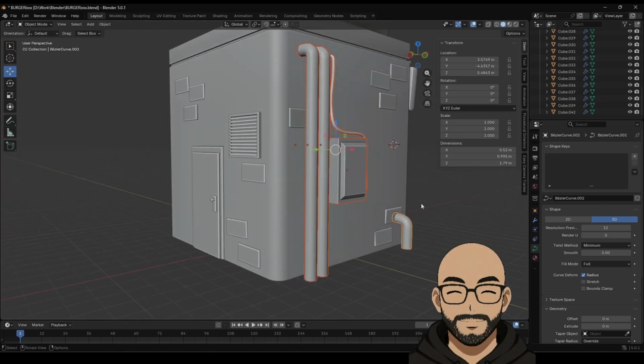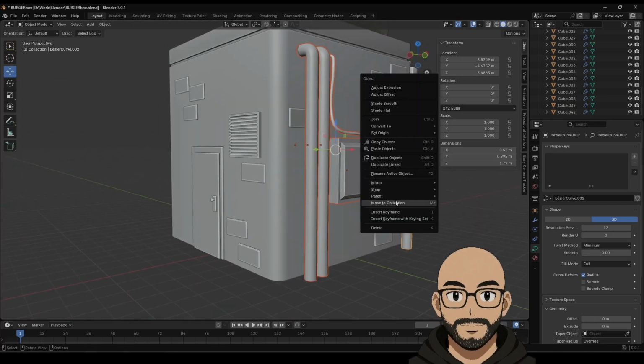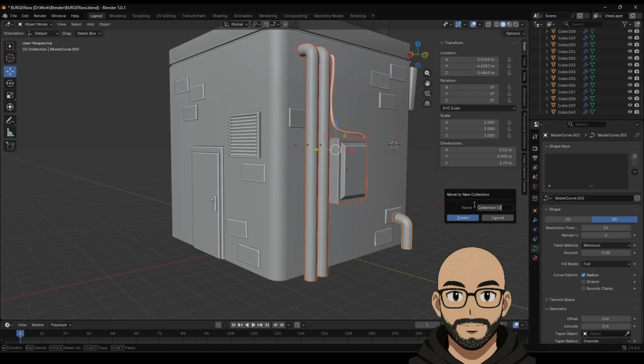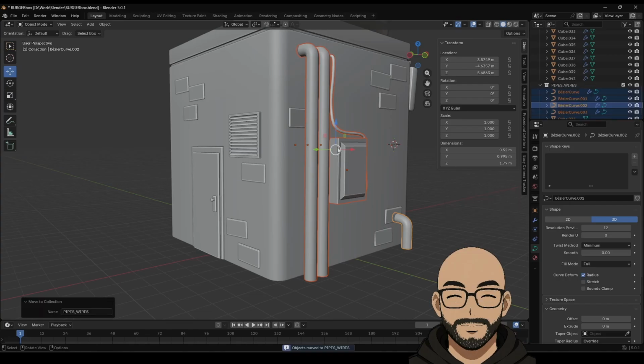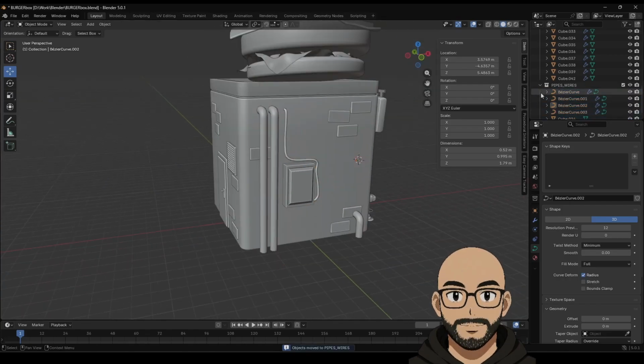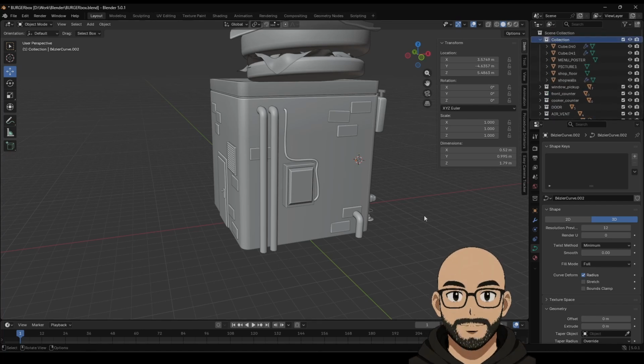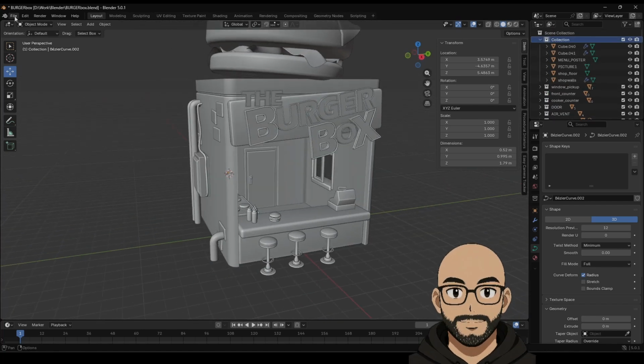Yeah, put those in the collection. I'll just say pipes, wires. There we go. I'll put the junction boxes in there too. There we go. And let's hit save again.